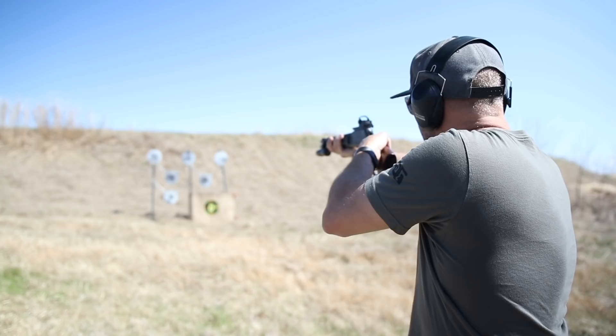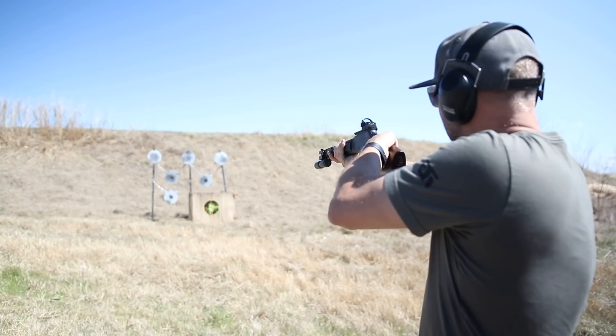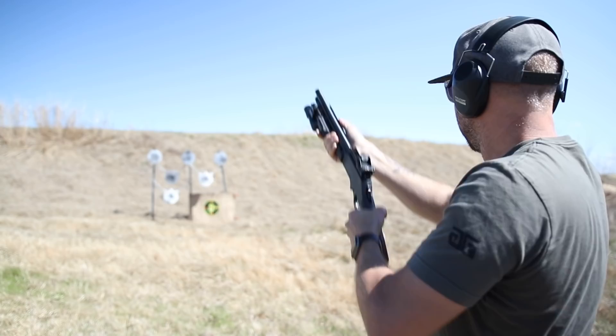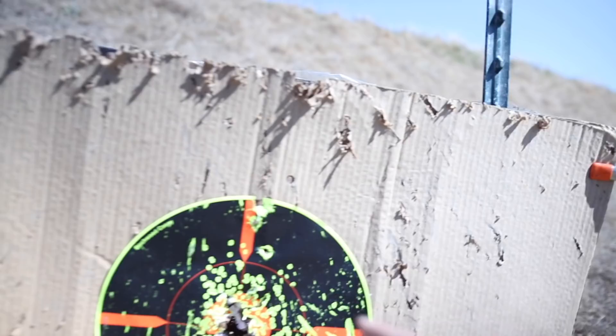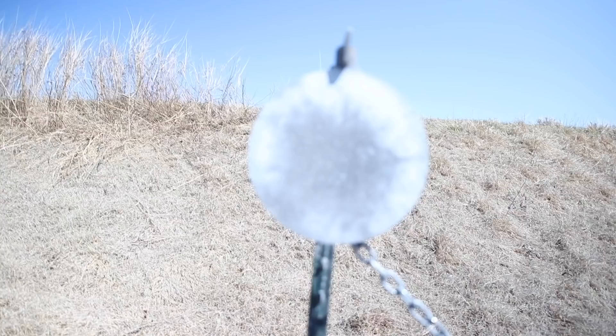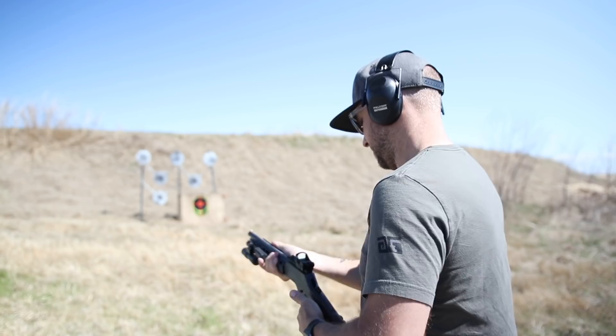Let's go ahead and test fire this Triple Defense ammo. 10-15 yards away, definitely sort of a self-defense range. We'll see how this groups. It's right on with my birdshot, that's for sure. So here I was aiming for right in the center, and you can see 1-2-3 — fairly good group right there. This one I was aiming for the center and 1-2-3 right there. Pretty good grouping. Five more rounds of Hornady Triple Defense. Fresh target, let's see how it patterns.